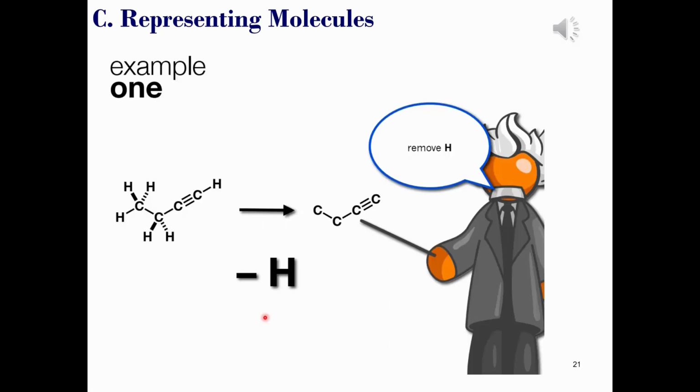On this slide, we see a displayed formula with stereo bonds so as to get a sense of where these atoms are in three-dimensional space. Now, the first thing that you do when you're converting this to a skeletal formula is, if it is a non-hetero atom, that is, if it is bonded to carbon, we take away the hydrogens. Now, there is a carbon-carbon triple bond, and I want you to observe that this has a linear structure, and that already we're starting to form a zigzag. So this is the first step.